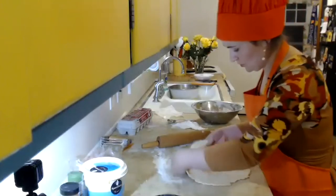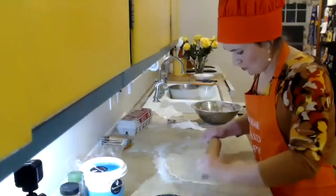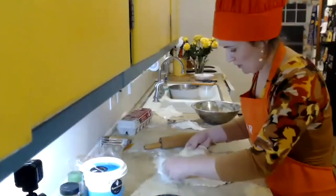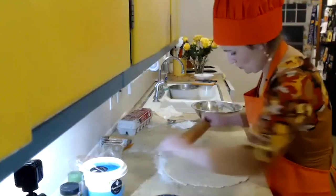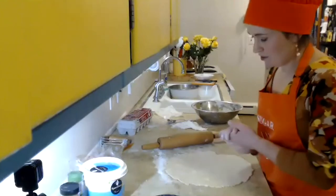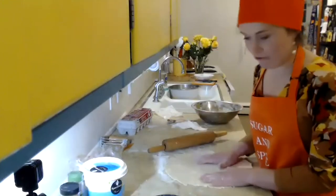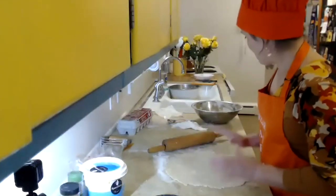So it looks like we're almost done. It looks like it's a good size. So now is the time to be creative and think about what kind of design I want to make. And my favorite design is a flower, but I can also do letters or numbers depending on the occasion. If it's somebody's birthday or if it's a particular holiday. So this is my favorite part, to be creative and do all kinds of things. But I'll show you my favorite design.